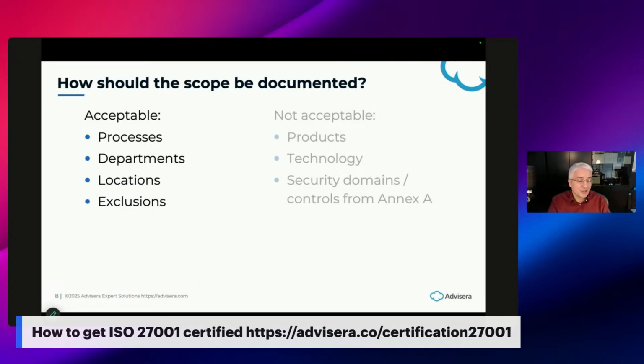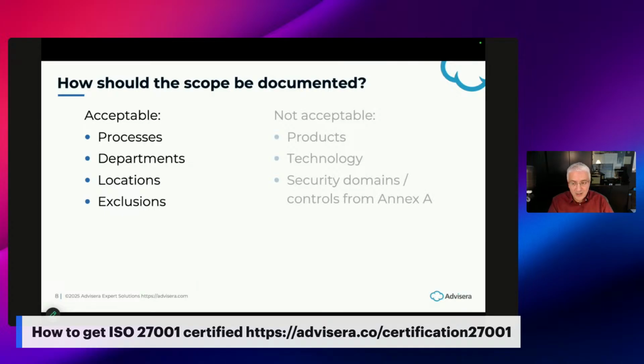You define the location. So you have one address or a couple of addresses, and then you specify them. And then you can say, here are the exclusions. You can say that you're excluding temporary students that are there, or any consultants that you might have temporarily on the site. So by describing these four things, you describe your scope in a very precise manner.